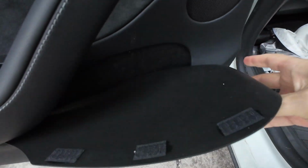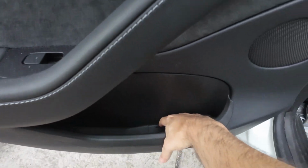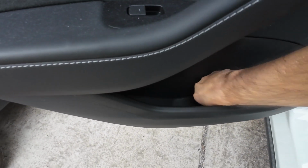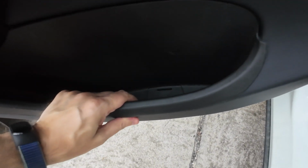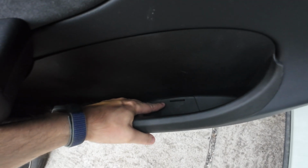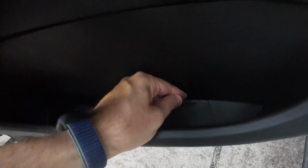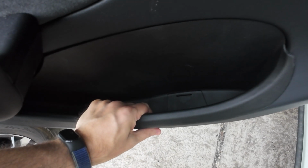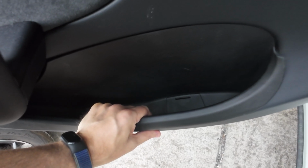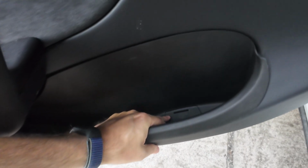okay. And you see they have Velcro, so they can attach to the liner on the sides. So, and that's it. I mean, it was incredibly easy. Also, they have the, let me see. Oh, I can recut this. You see? It has the cut for that hook. So I can cut this, and it becomes like a small door opening to pull the latch when there is no battery in case of emergency. I love this. This is a great design. Okay, I'm going to do that later on.